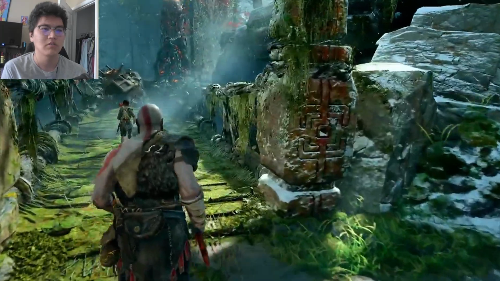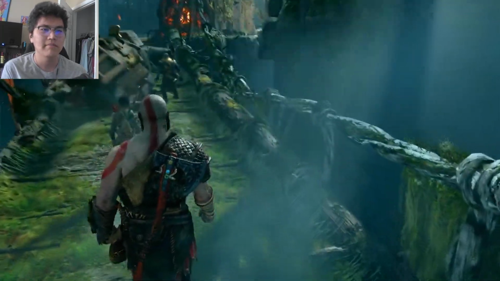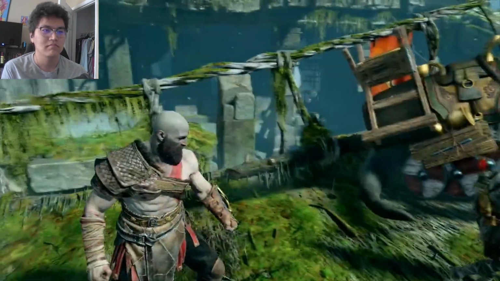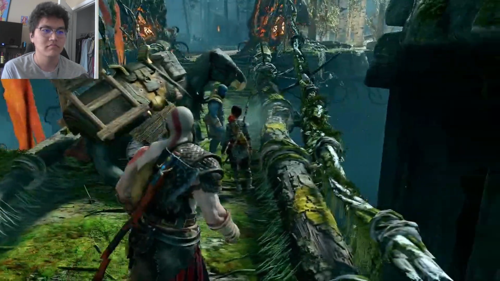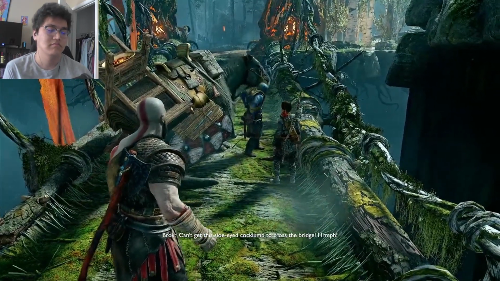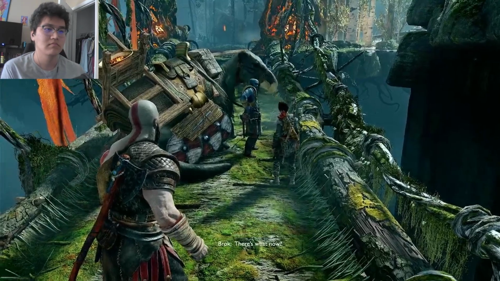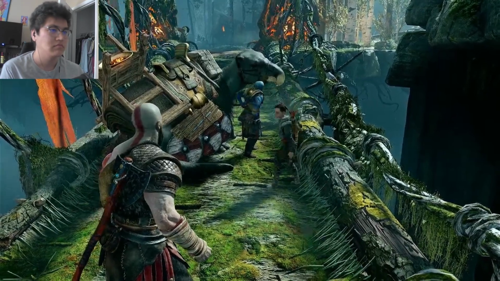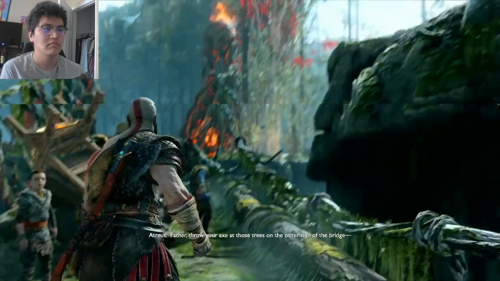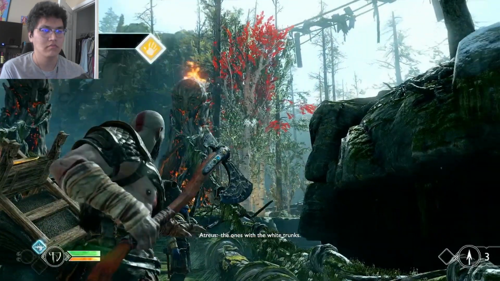Oh, hello? How's it going? Can't get this slow-eyed cock-lump to cross the bridge. It's because she's scared of something in the trees over there. There's what now? Father, throw your axe at those trees on the other side of the bridge. Okay. The ones with the white trunks.